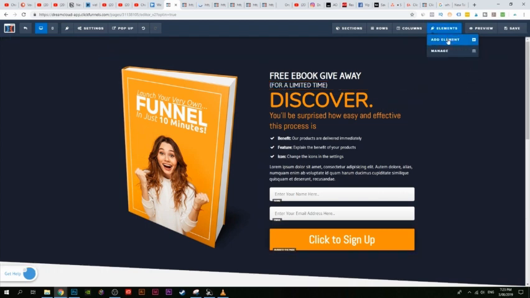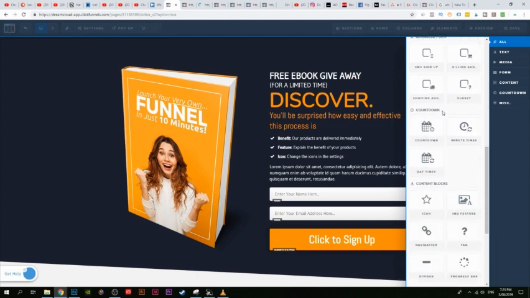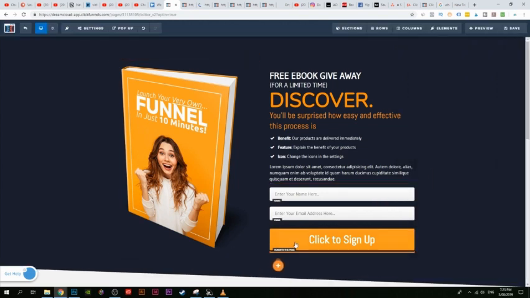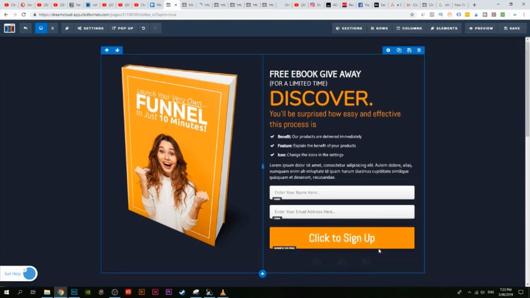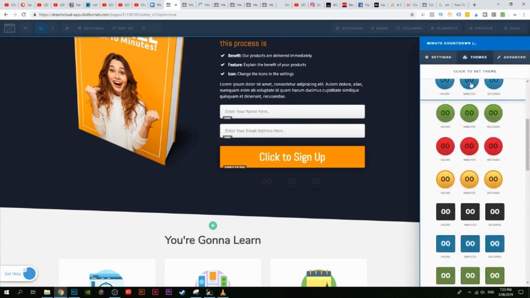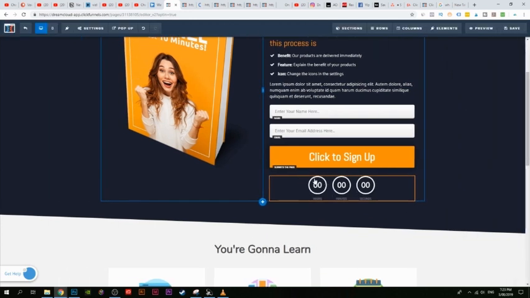So if you go back to elements and click on add element again, and if you scroll down, you can see this one called the countdown timer. So there's different types of countdown timers. So the first one is the minute timer right here. So let's just click and drag that right here, and maybe I want that right below here. So let's just change the color for this one. For this one, this isn't like a customized color. You actually have to choose it under themes. So for timers, you can't just change the text color. So if you click on themes, these are all the different themes of different countdown timers. So let's click on this one. So this is like a white one with a few circles around it.